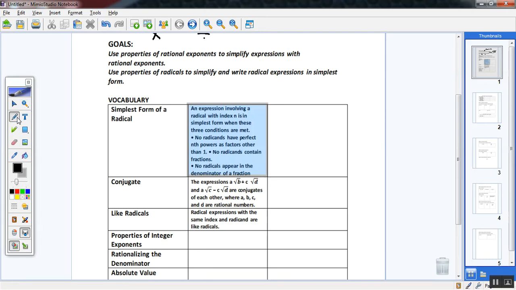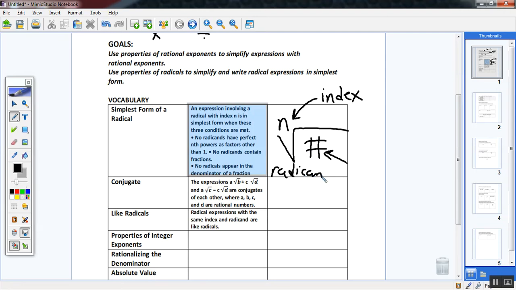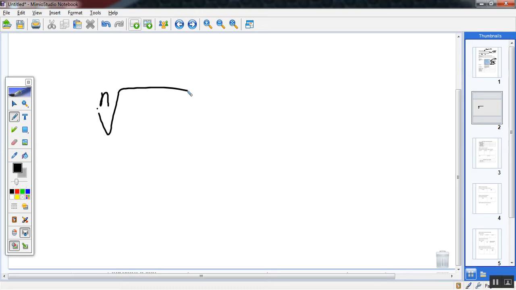Okay, I'm going to write this down in the box right here. Sometimes we talk about the nth root of some numbers. What we call n, anybody remember what we call n? Index. It's the index. Then we say we find the nth root of some number. Well, that number or term that's under there is your radicand. So if I say find the nth root of 8x squared, what's the radicand, kids? 8x squared. It's the part underneath the square root sign, or the nth root sign. The radicand is just the part that's going to be under that root sign.